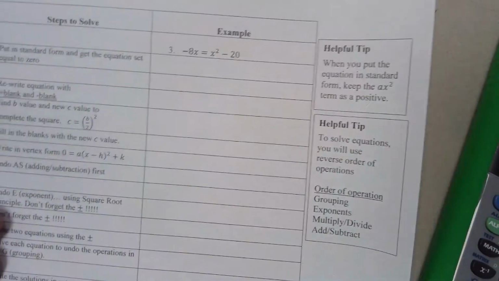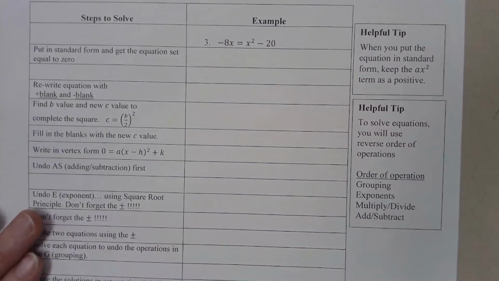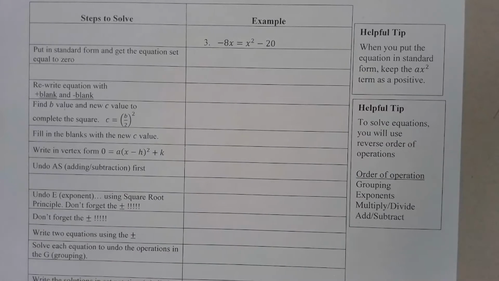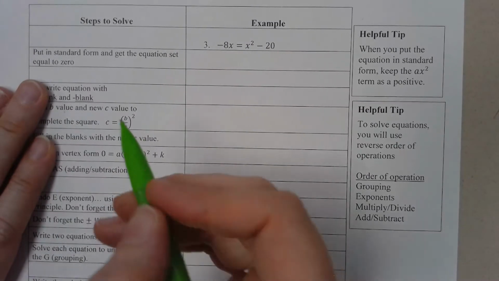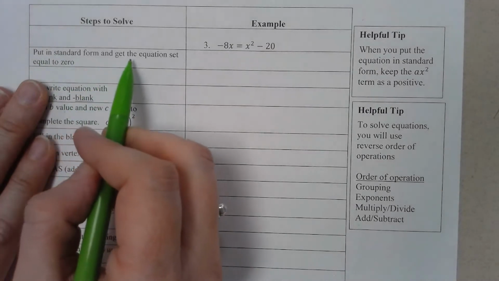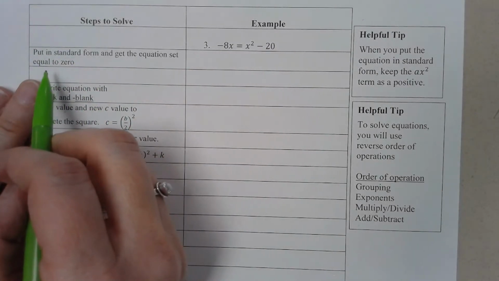Let's now look at some solving. So those first examples were just a reminder of completing the square. These next examples we will now actually continue by solving. Well, first things first, we need our problems in standard form. A lot like just completing the square, it has to have the a, b, and c terms all on the same side. So we need to do that first by getting the equation set equal to 0.